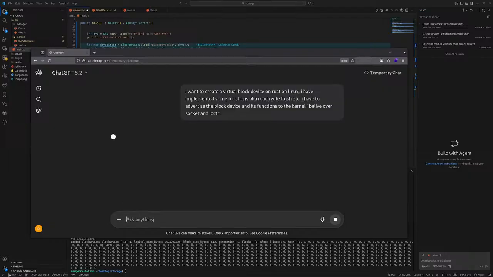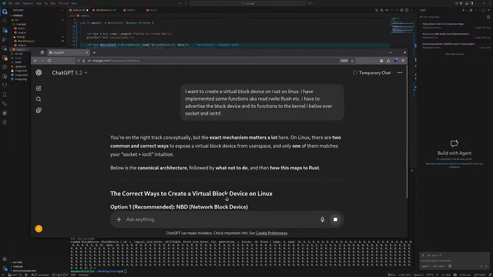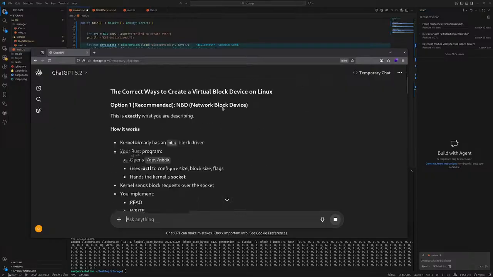I believe it's the ioctl syscall. The answer says: you're on the right track. The concept is right, but the exact mechanism matters. There are two common approaches, one of which matches the socket and ioctl intuition, below the canonical architecture, what not to do, and then how this maps to Rust. Okay, let's read it.